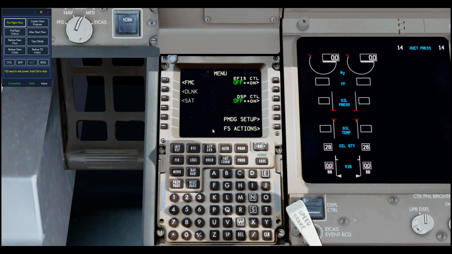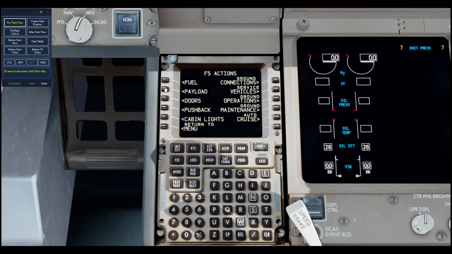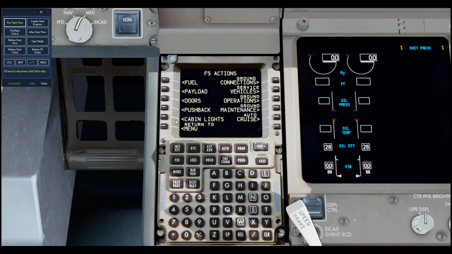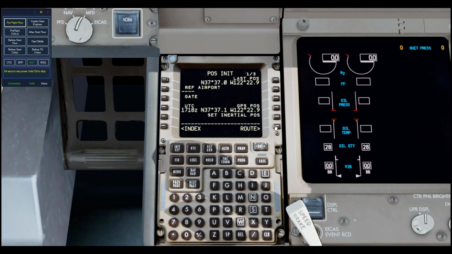Nope, wrong one. So our fuel is calculated to be a release of 87,562. And our payload, we'll just use our zero fuel weight of 495.1. Okay, so that takes care of that. Then we can return to the main menu and get on with programming.